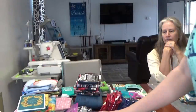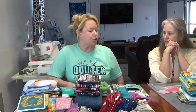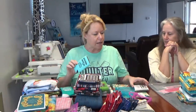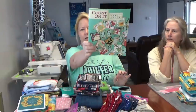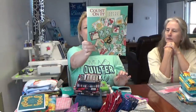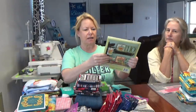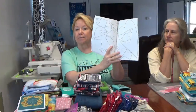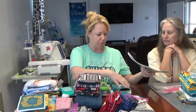I loved the lemur so much I also got more of it at another shop - we'll get to that in a minute. Quilters Cottage also had little koozies - I love koozies and use them a lot. I picked up a book called Count On It, an Art to Heart book - it's like a mini quilt a month with lots of appliqué quilts you can put on little hangers or on the wall.